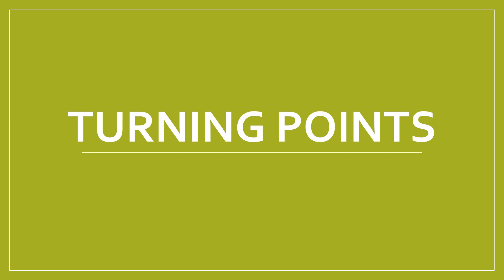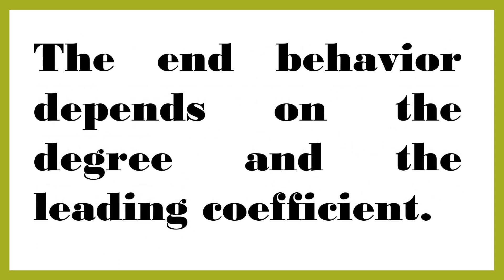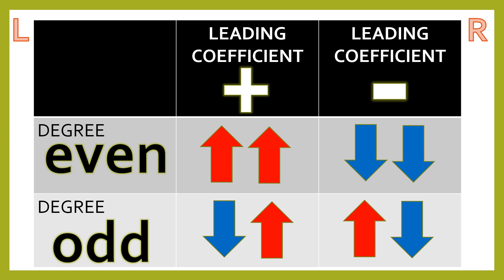This time, let's go to turning points. These are the curves of our graph. The end behavior is the behavior of the graph of a function at the far end or the far right. The end behavior depends on the degree and the leading coefficient. The end behavior of your graph refers to the direction of your endpoints, the end of your graph, where it's going. Whether both are going up, like the two red arrows you see here, or both are going down, or one falls on the left and rises on the right, or it rises on the left and falls on the right. So remember this, and kindly screenshot our table to use it.